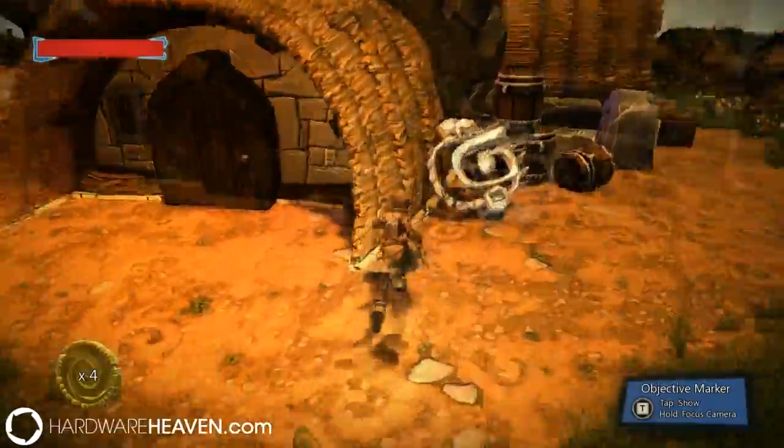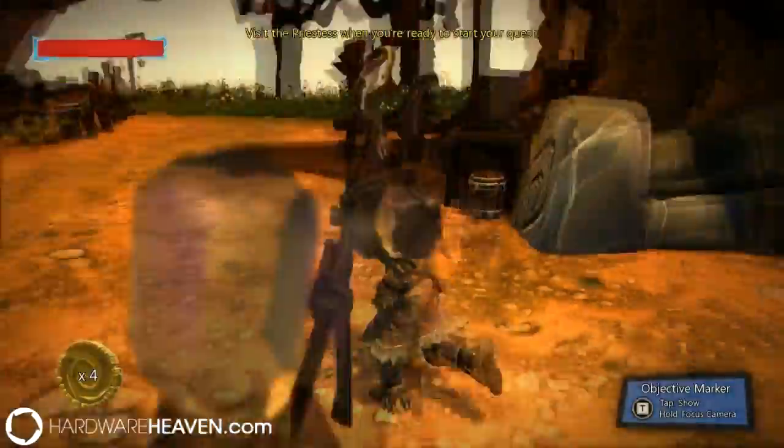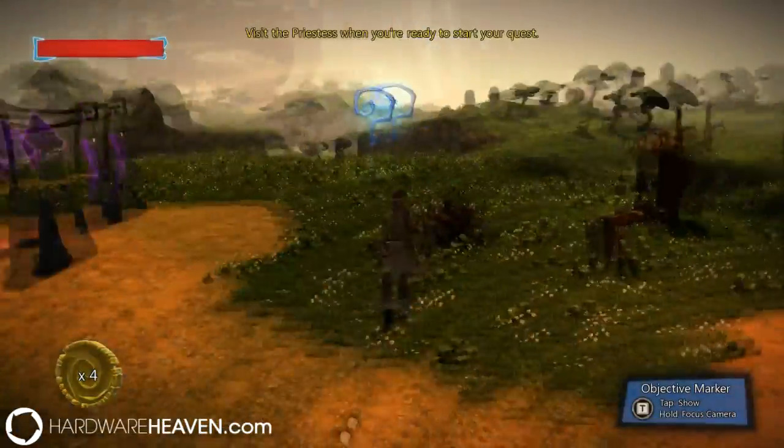There we are. So this here is the sheriff's office. Let's take a little look around. There you go. And you'll notice there is another question mark over here. So let's take a look.